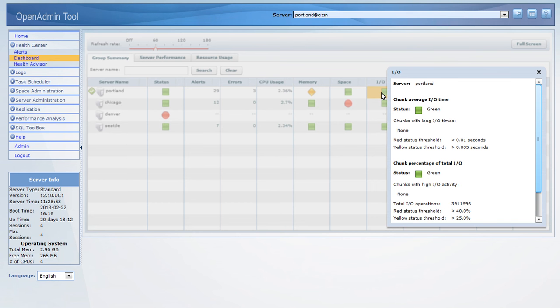The I/O status is determined by looking at a combination of whether any chunks have long I/O times and whether any chunks perform a very high percentage of total I/O operations. The thresholds for the percentage of total I/O operations are configurable on the Health Advisor.